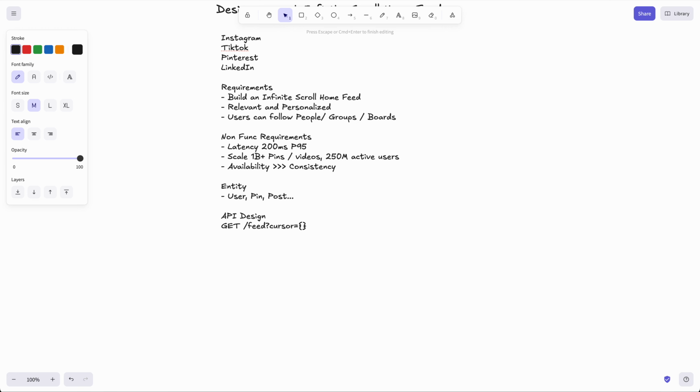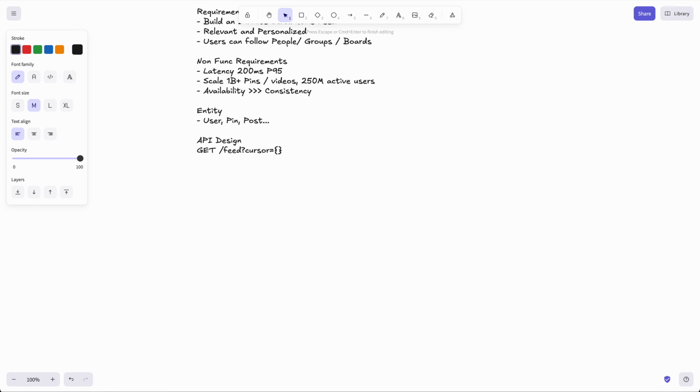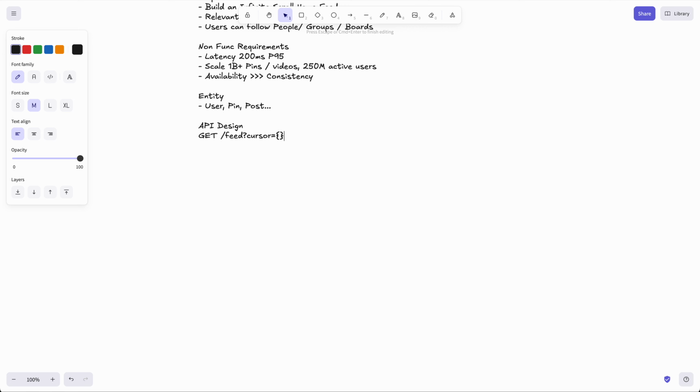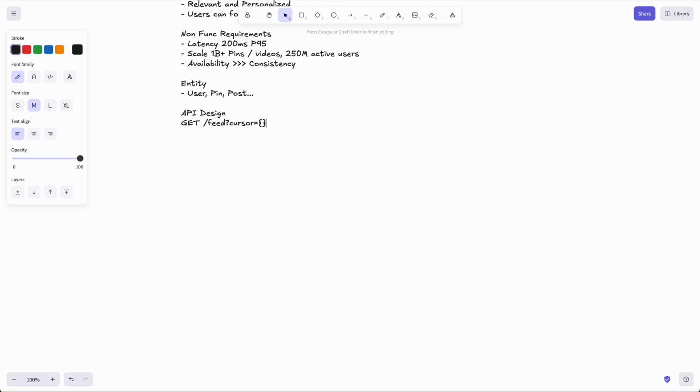All right, now we get into the core of the problem. So we are going to go this route: we will design a high level system, and then once that's done, we will go deeper into pieces and then add things.